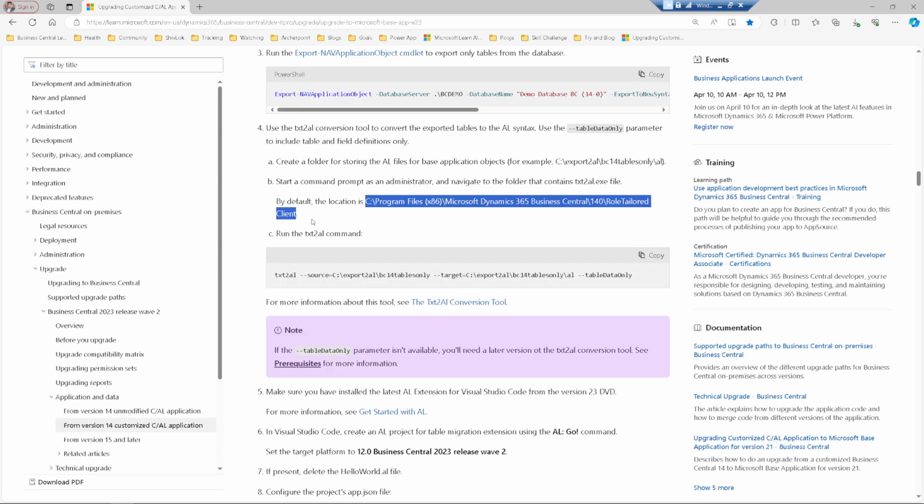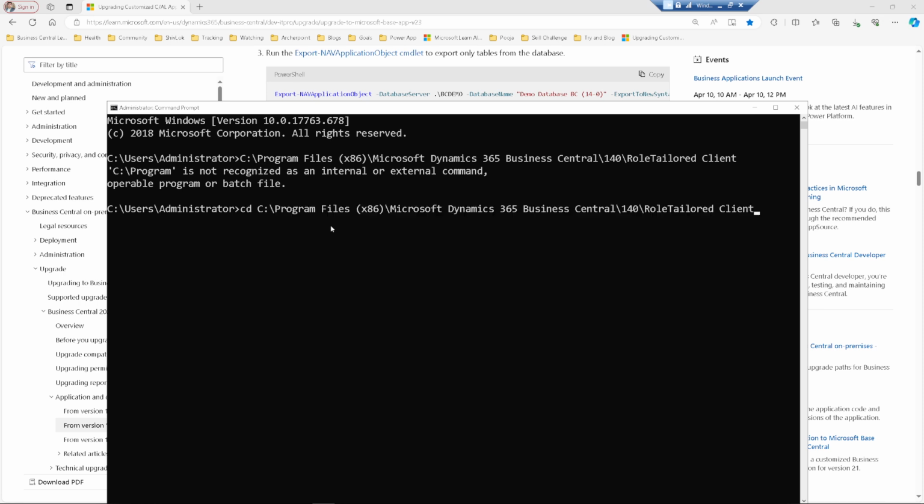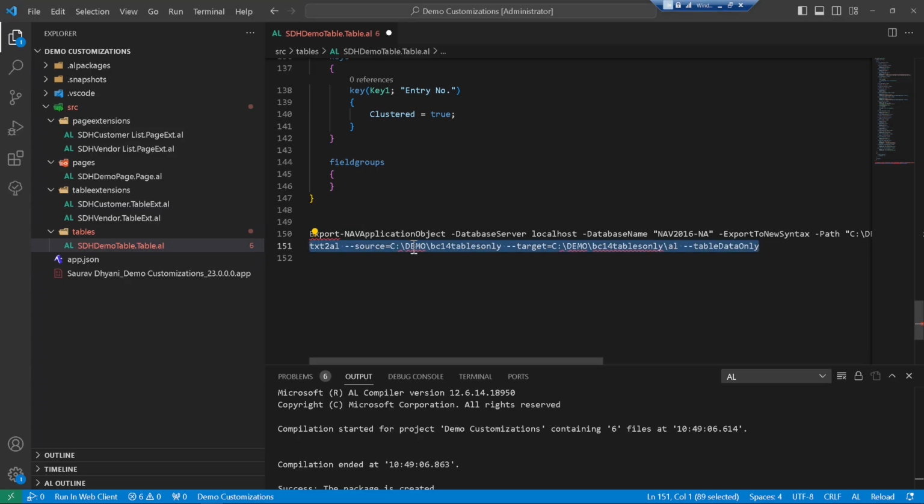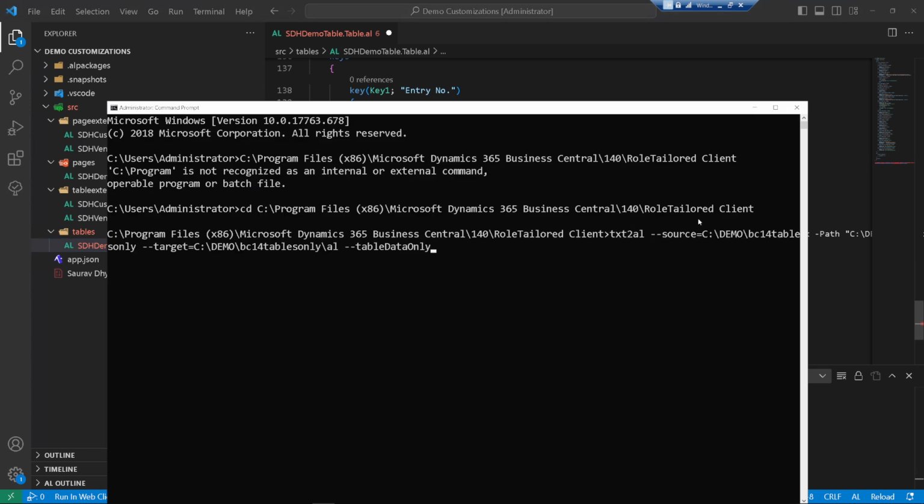So let me copy this to change directory. Okay, and then let me go here, copy this and paste it here. So what I'm doing now is using the text to AL where the source is placed into this folder, which we exported a while ago. And then I want them in this folder with table data only.